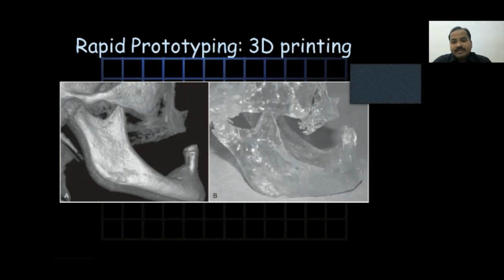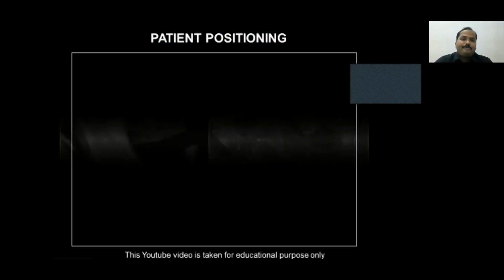Then we had talked about 3D printing or rapid prototyping, which is a very good tool nowadays to explain to the patient about his or her own anatomical structures, what structure the patient has and what can be done to give better results of treatment. So this structural detail is almost accurate when a CBCT image or the volumetric dataset imaging is taken up for 3D printing in a plastic based substance.